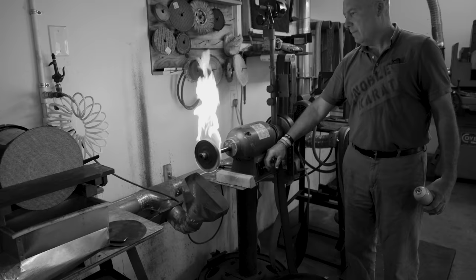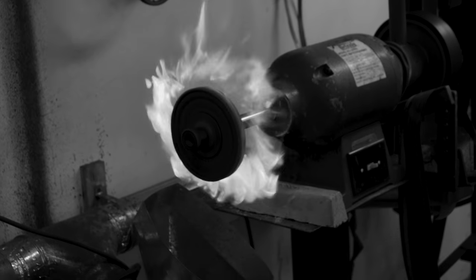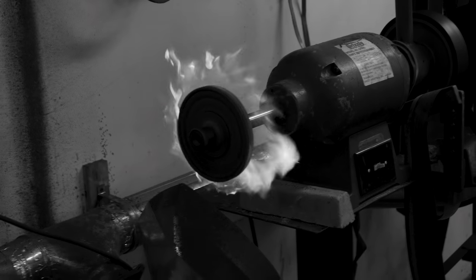My job today, my only job, is to keep that from boiling over, which it boiled over twice. So, in attempts of catching the shop on fire, I was sitting over here watching it, and I'm looking at the buffer. I'm thinking, it looked really cool. A flame's coming off of it. We made flames come off the buffing wheel. In the meantime, this boiled over.